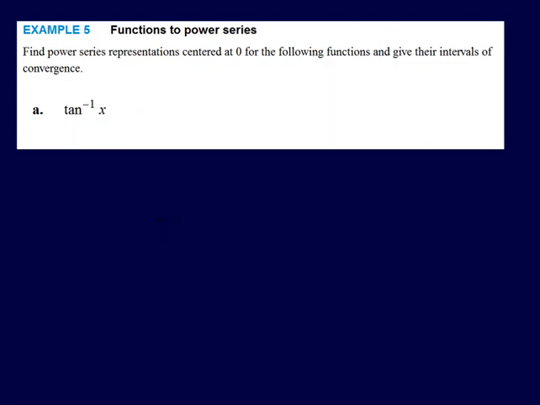And so that's what I want to talk through first, is thinking about derivatives and integrals. Do we know what inverse tangent of x is the derivative of, or do we know what it's the antiderivative of? The first thing you probably should think of is that we know what this is the antiderivative of, and that is, we know it's the integral of 1 over 1 plus x squared.